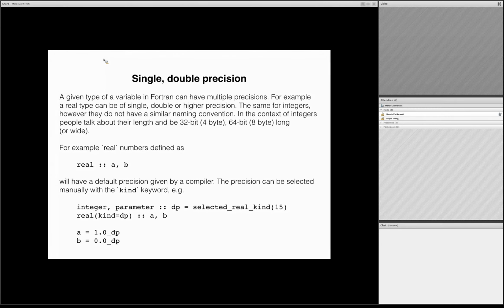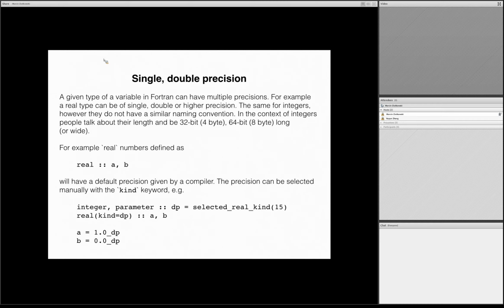That's where the unification of all real numbers and all integers started, and you can define by default real values A and B, and say, all right, I'll call everything real. And then I'll tell the compiler to treat every real value as either single, double, or quadruple precision. You can do that. Or you can, by hand, not rely on the compiler and say, all right, I actually want to select that these particular real values are single precision and other values are double precision. But I want to keep it flexible. I want to be able to change between them.